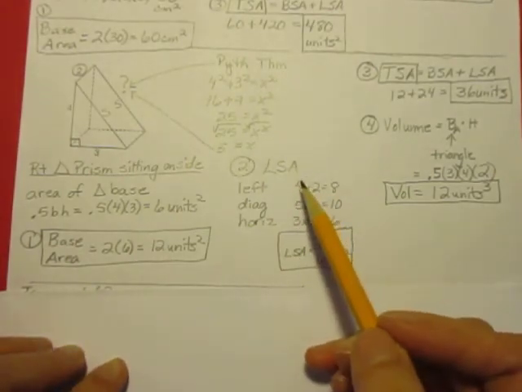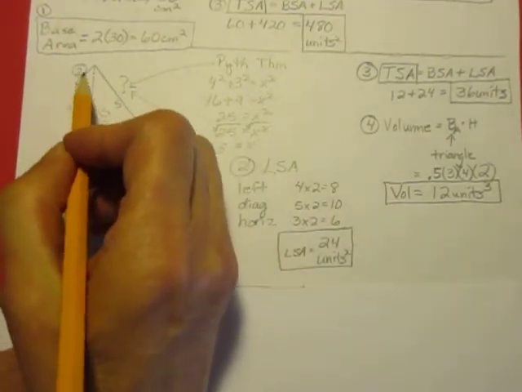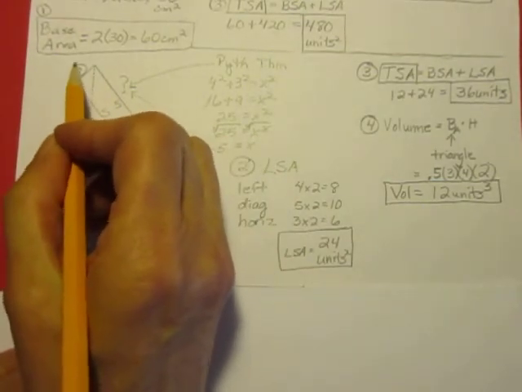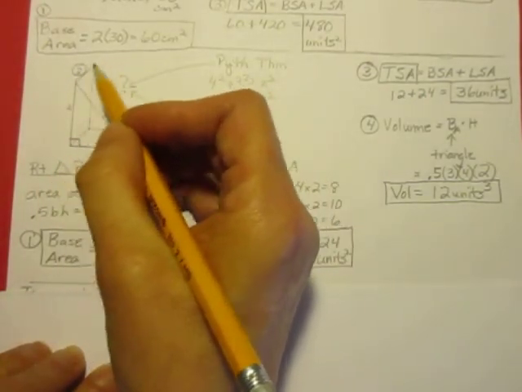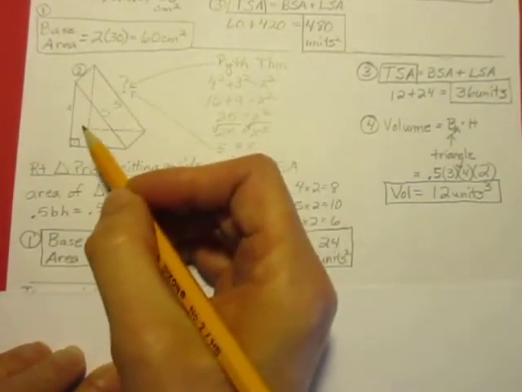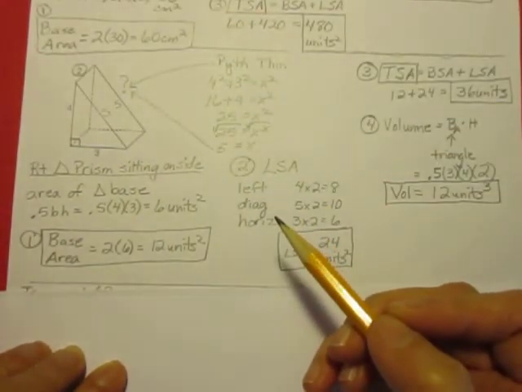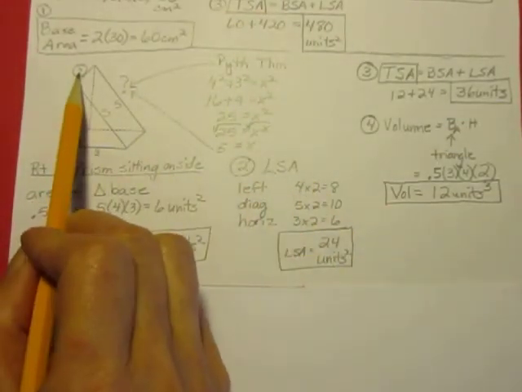We can go ahead and calculate our rectangles. Now keep in mind what I did is I circled our three-dimensional height. The height is going from front to back. The height is going to connect the two bases. That's true in all of these cases. The height will connect the two bases. So 2 is our height.